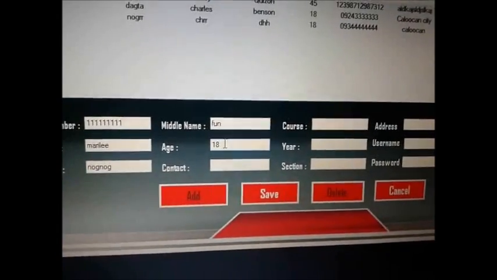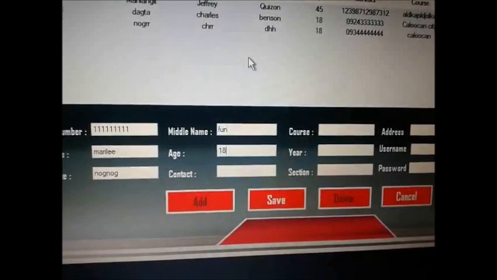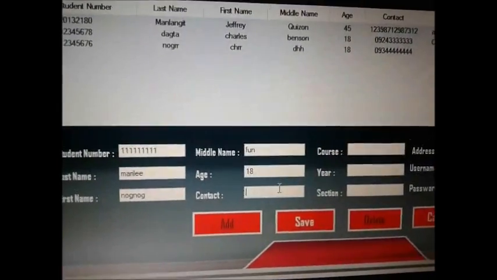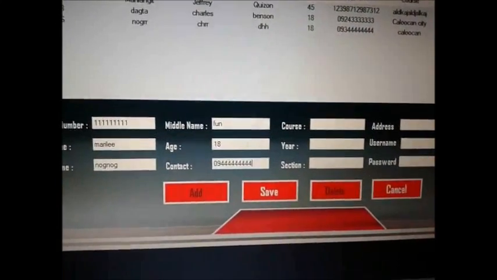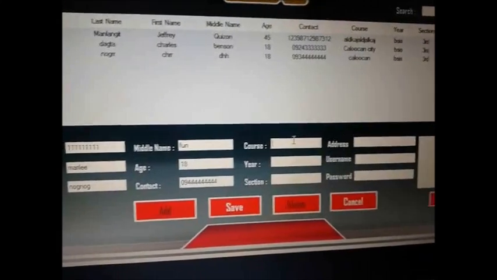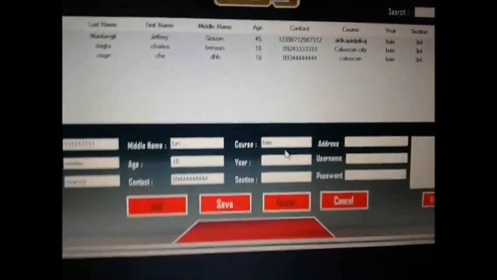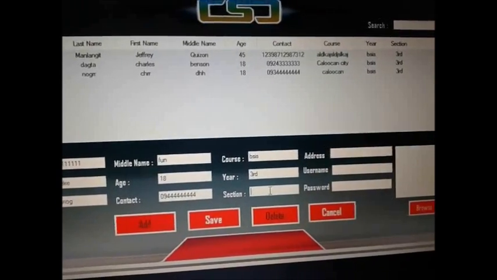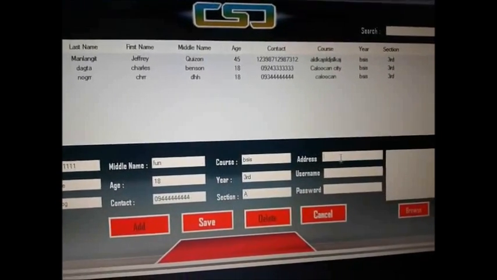Age consists of numbers only, not letters. And also the contact number. Contact number consists of 11 digits only. Then the course, BSIS, the year, third year, the section A, and also the address, Caloocan City.